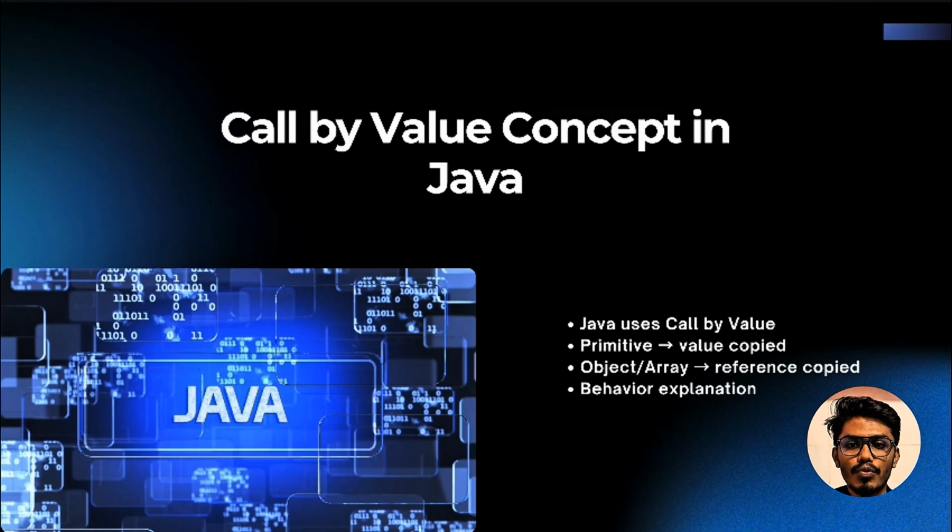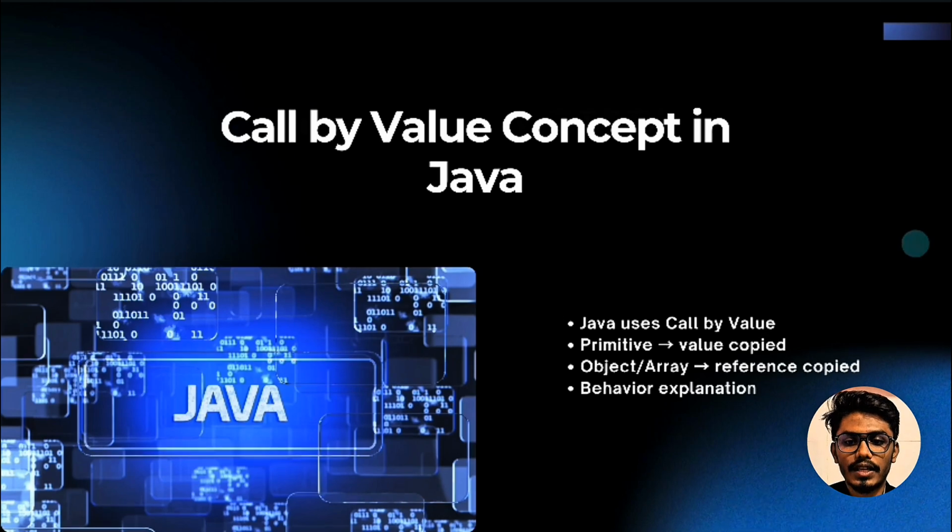In Java, methods use something called call by value. This means that when we pass a value to a method, Java sends a copy of that value. So any change made to the parameter inside the method does not affect the original value. For example, if we pass a variable with the value 5 to a method and the method changes it into 100, the original variable will remain 5 and the new one will be 100. This concept is important for understanding how data is handled in Java.